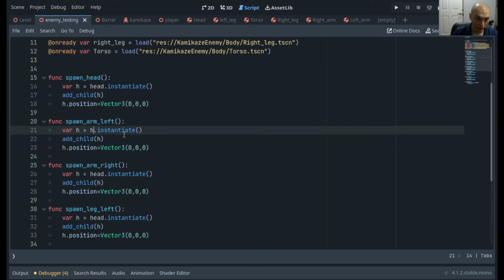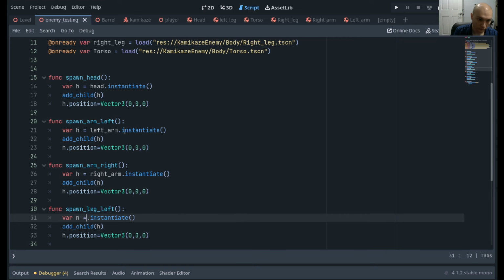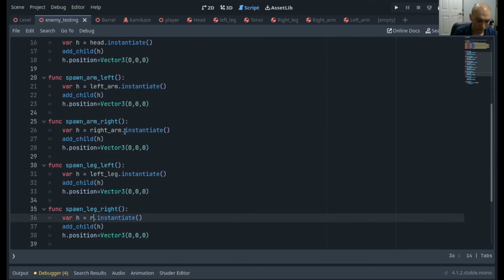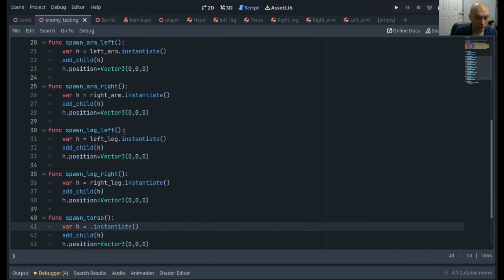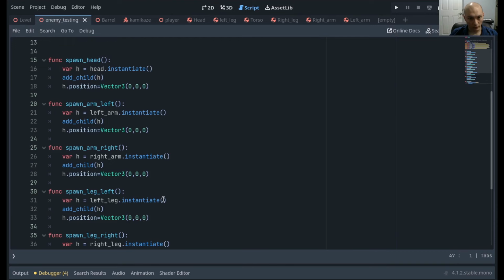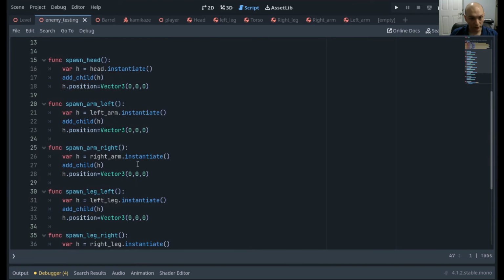So we'll say arm, right arm. Oh shit. Left arm. Right arm. Left leg. Right leg. And then torso. Alrighty. So they're all starting at the zero position. Yeah, I guess we'll see.